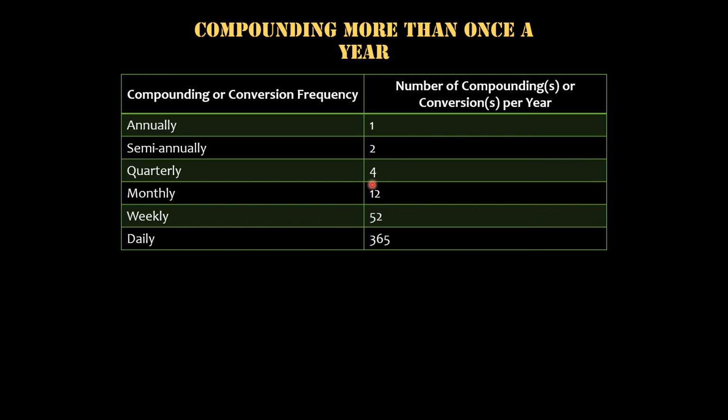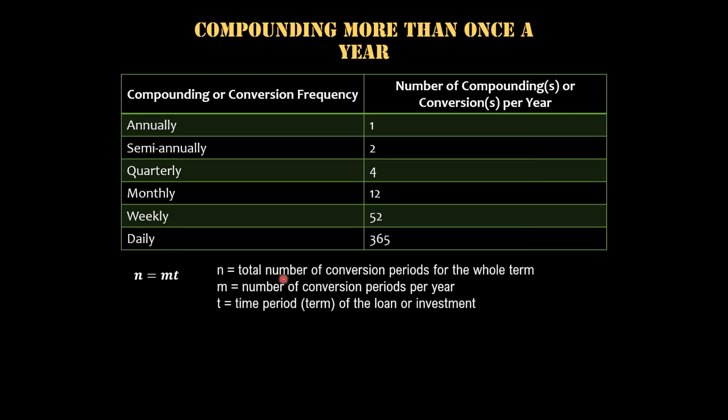So, the first one, yung ating time na naka-raise. Okay. So, magiging n na siya. It will become n. So, n is equal to m times t. Na kung saan, ang ibig sabihin ng n, it is the total number of conversion periods for the whole term. Ito siya, conversion period na yan, that is n. Okay. So, yung m, dyan, that is the number of conversion periods per year. Ito yun, guys. Kapag annually 1, semi-annually 2, these are the numbers representing m. And then t, this is the time. How many years? Ayan, i-multiply natin yung dalawa. Upon multiplication, will come up to n, the total number of conversion periods for the whole term.